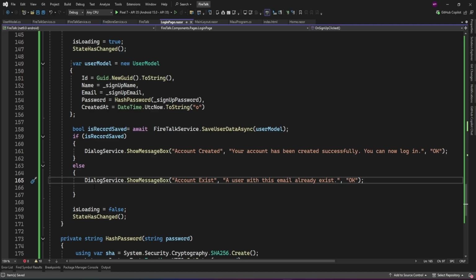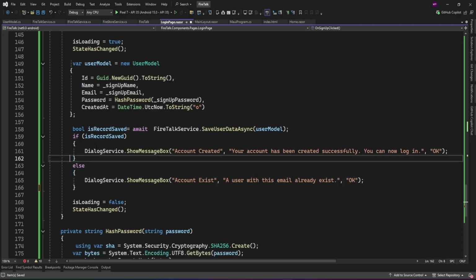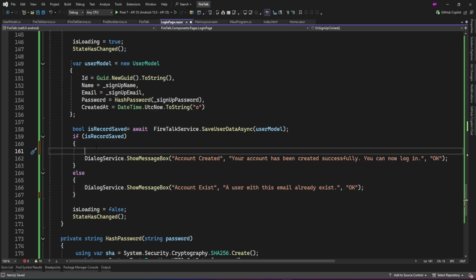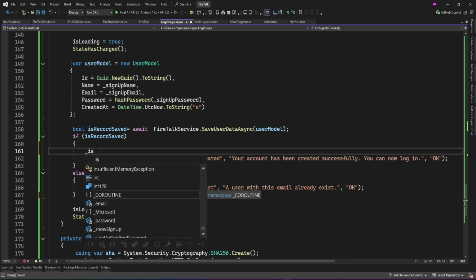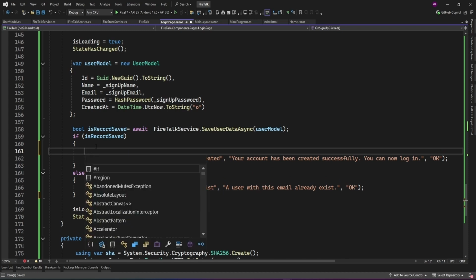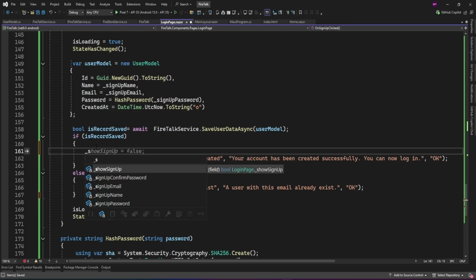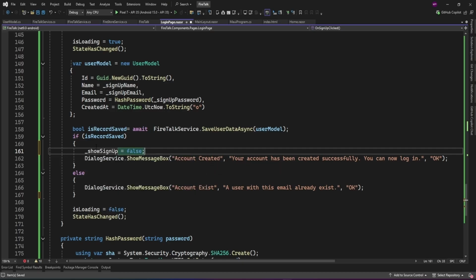Okay, now if the account is created, then I'm going to set is sign up equal to false. Now let me run the application.